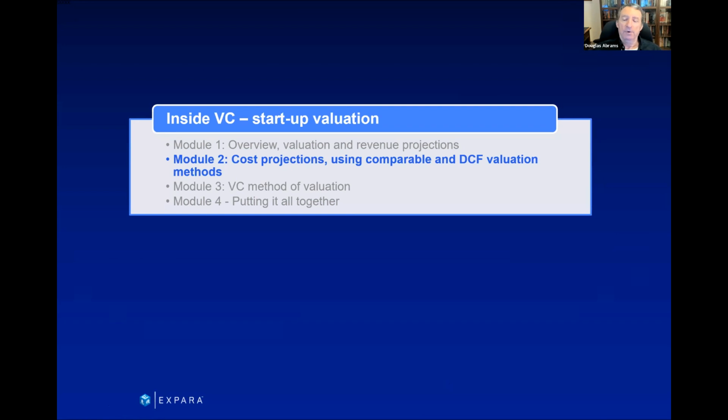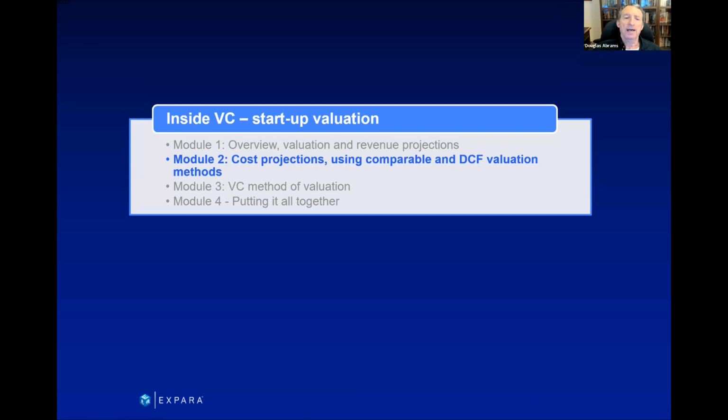So in this workshop series, I'm trying to help especially entrepreneurs that are getting investment or raising venture capital investment to better understand how investors value startup companies and help entrepreneurs to do their own valuation. The benefit of understanding how investors do the valuation is that, if you're an entrepreneur, you can then respond to their valuation and negotiate the valuation through having created your own valuation using similar approaches.